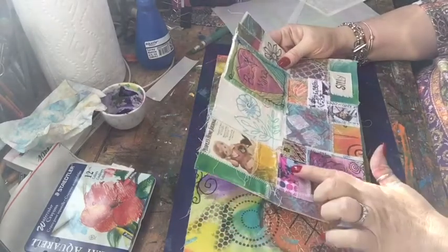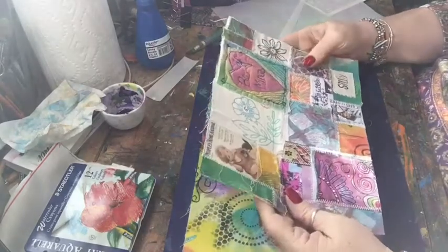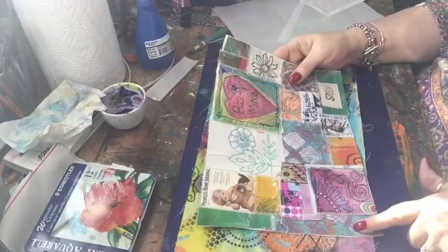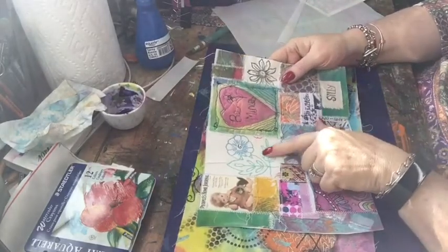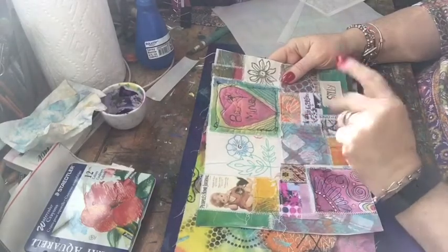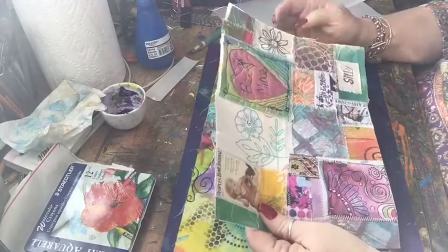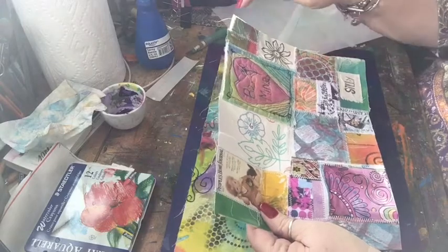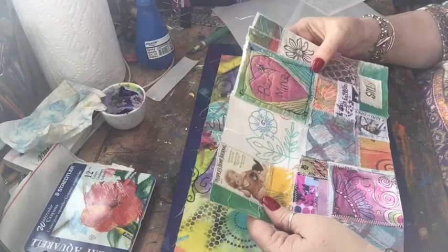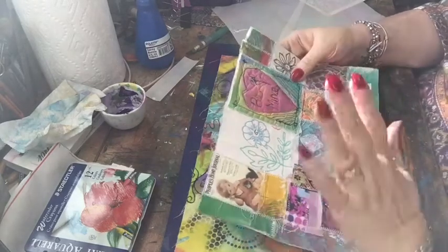I have some more printed images that have been printed on fabric, a little piece of something I've painted and cut out, this is jelly print, this is part of an old pillow slip that had liquid embroidery — that was so big there for a while — a piece of ribbon, some more painted canvas, and several pieces of painted things. This was a little quilt I'd made just playing around with free-motion quilting, and another stamped image.